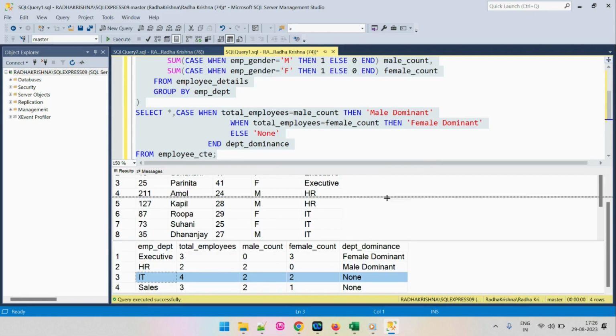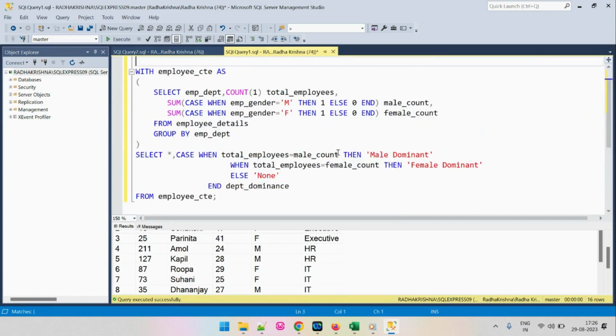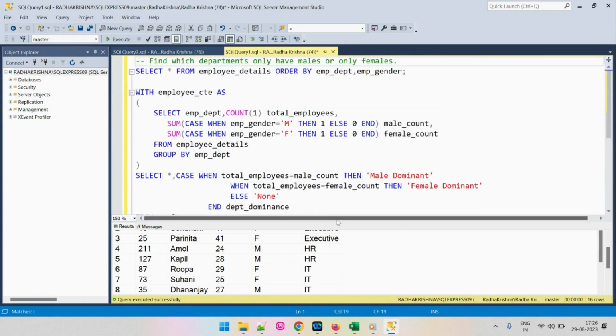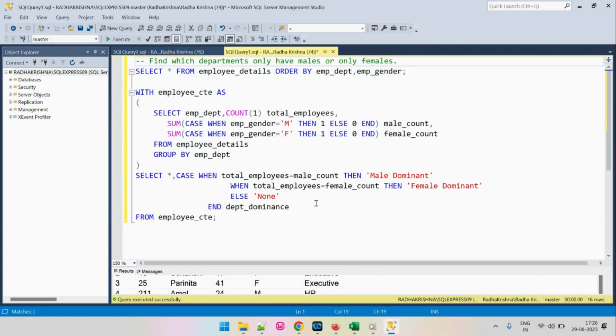Okay, so we have generated the required output, and this is the query that we have written to find the final solution. Just to do a summary, first of all, we have created new columns, and based on the gender, we have indicated the particular value with 1, for those records where the gender is M. Similarly, for another column for female we have created, and wherever the gender is female, we have indicated it by 1. Finally, we have done the summation to find the total male count and similarly the total female count.